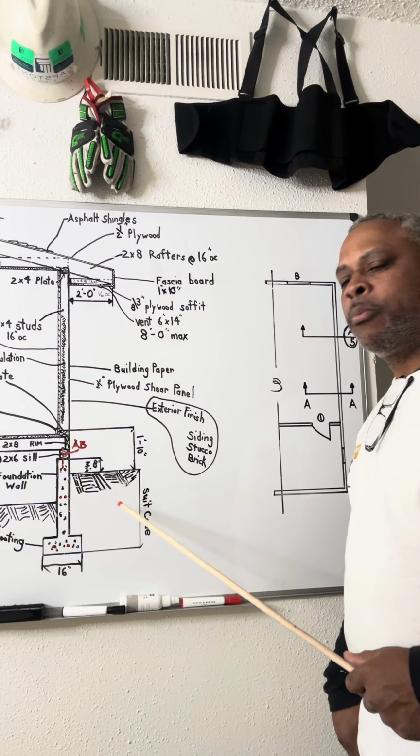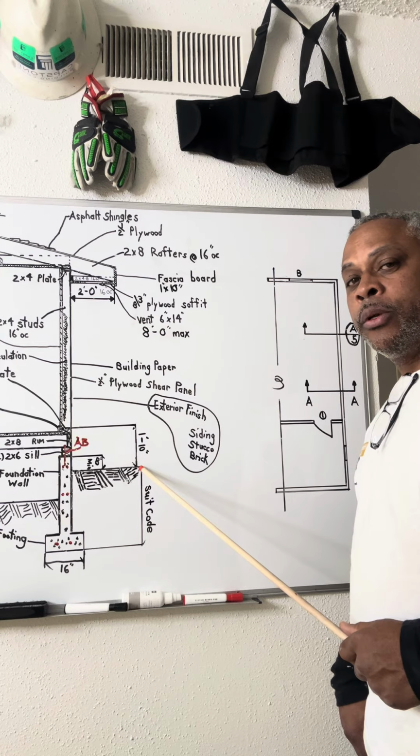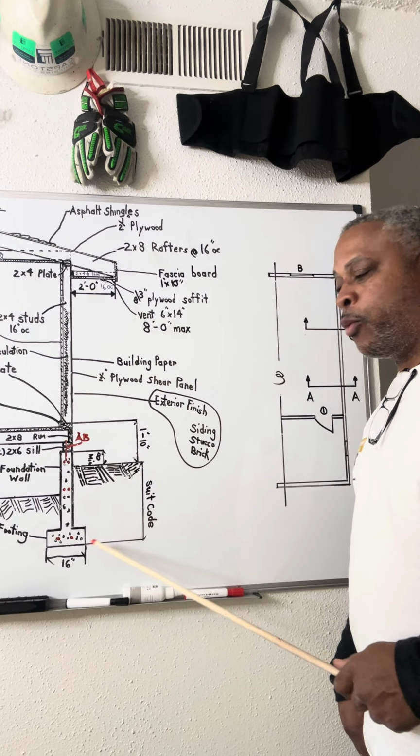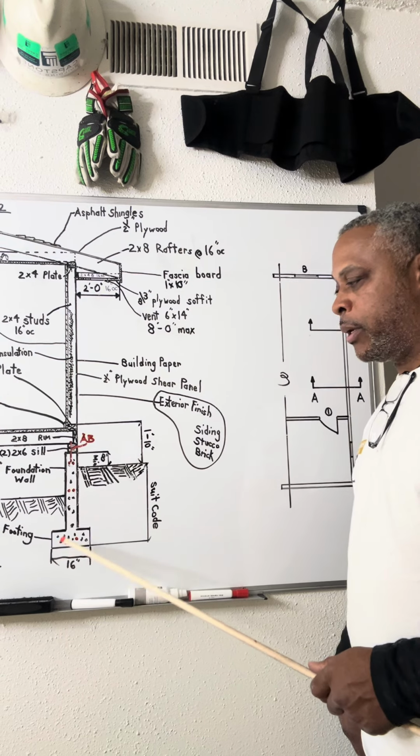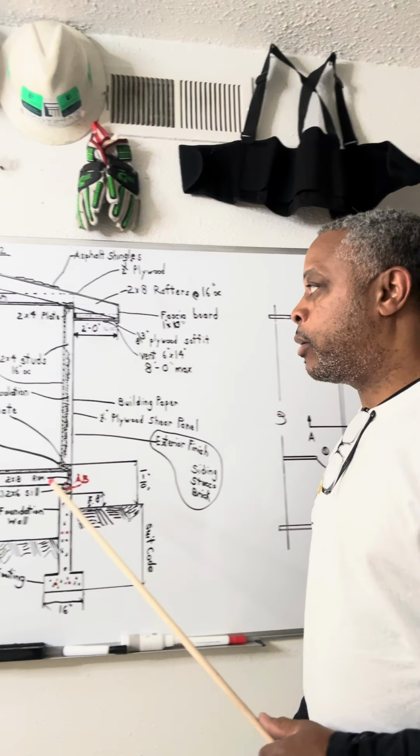Whatever the building code on the plan said, you need to make that happen from the top of the soil, or your finished grade, to the bottom of where your base, your concrete footing, is going to be. Slabs are different. We're going to go through the slab foundation as well.